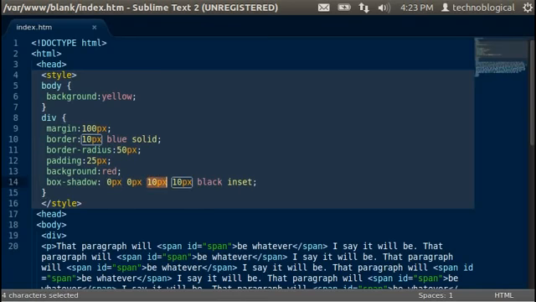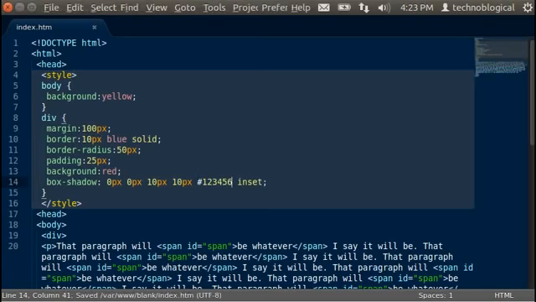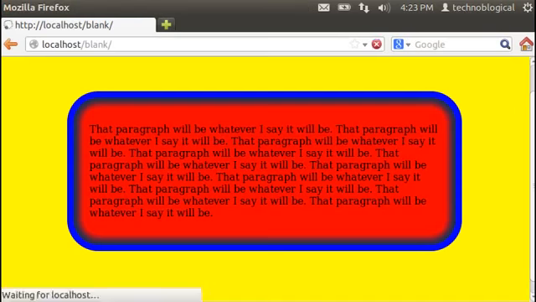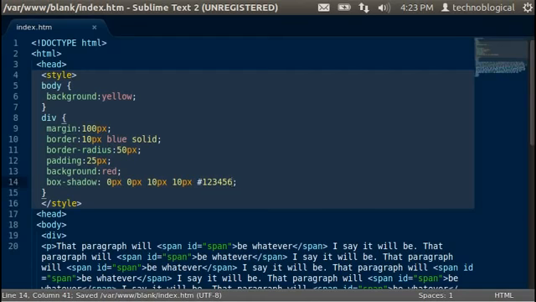This is the actual blur, how big the blur on the edges winds up being. And then you've got the spread. So you've got a solid color, and then you hit the blur. So you got 10 pix of solid color and then 10 pix of blur, and then whatever color you want. And you can actually do various colors, such as hex codes. Oh, still doing the inset. Let's put it back on outset. There we go, on the outside.